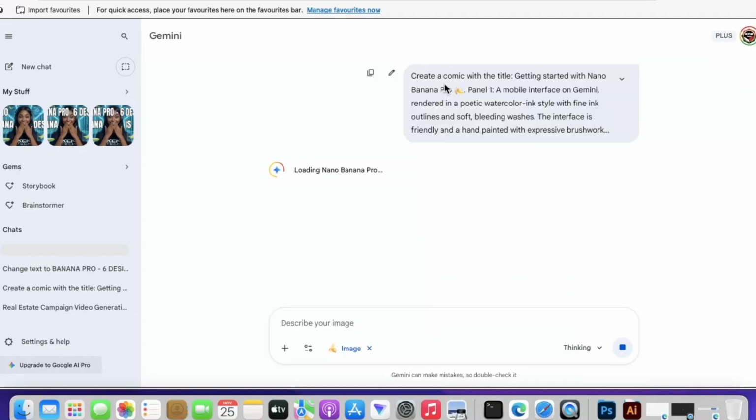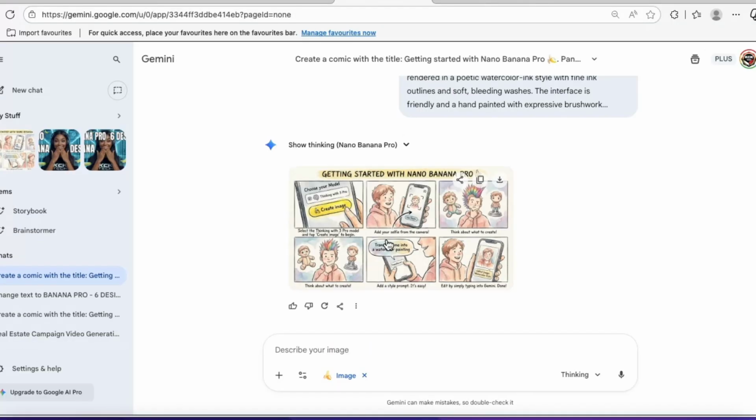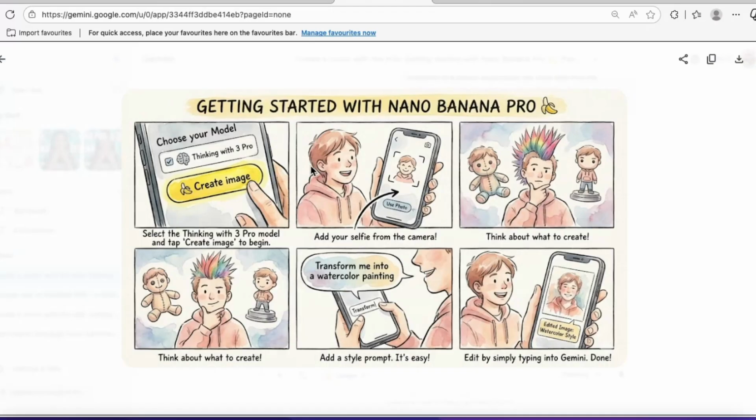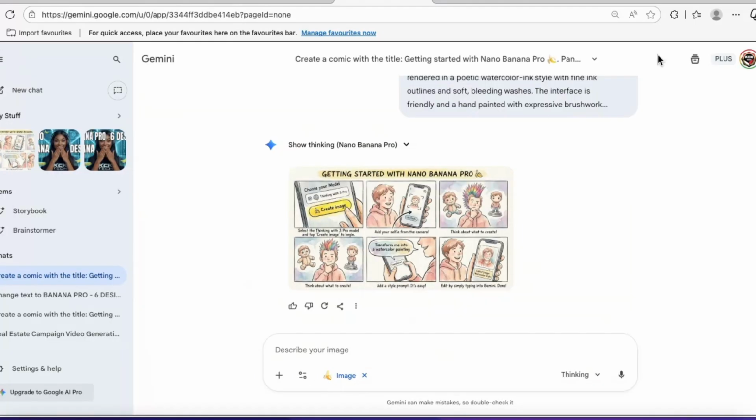And like you can see, it already has an inbuilt prompt to show you exactly what the capabilities of this upgrade are. So let's wait and see the image that it's going to generate for us. Then we are going to be building from this exact chart. So like you can see on the screen, our image is ready. And once you click on it, you will see that it gives you everything detailed. We have beautiful graphics of this comic style page. Then we have the text well written all over these different images, like you can see over here. So everything is clear, readable, which means it's going to work well for our images, even with the text. So we are going to be testing both in regards of photography.